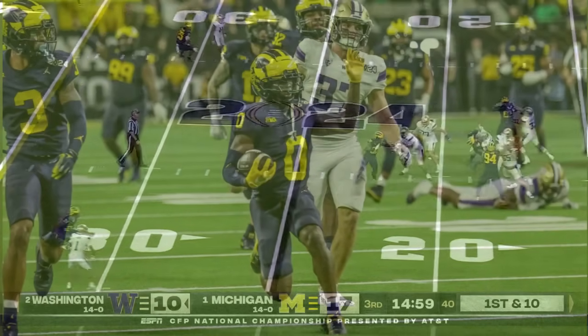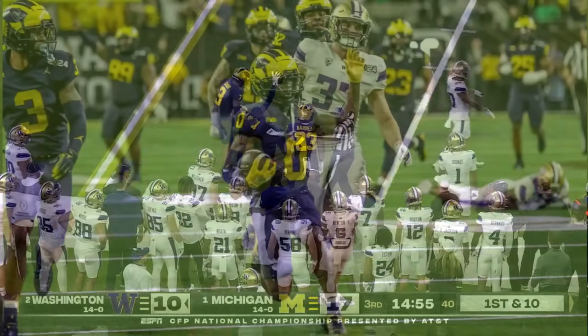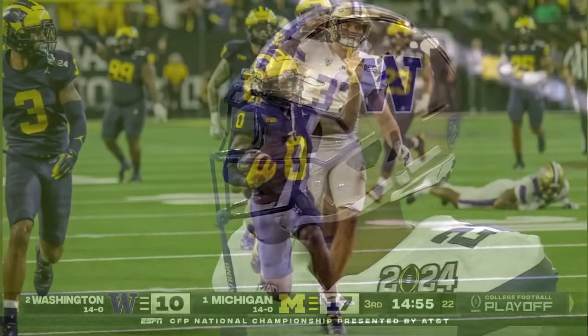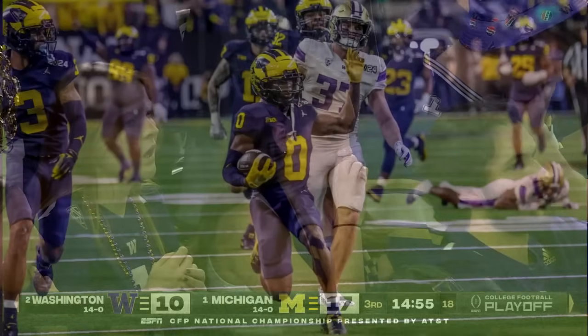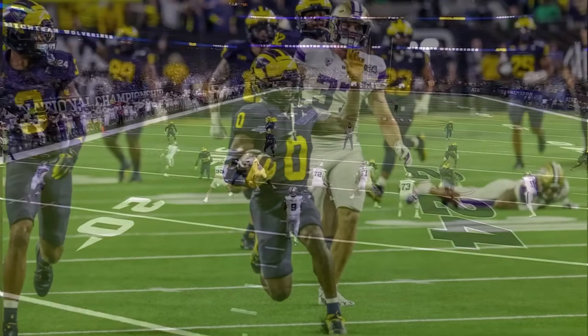Michigan rushes 4. Pump fake from Penix. Now he throws a wobbler up the sideline. Incomplete. Oh, they're giving it to Michigan. They're saying interception. Will Johnson. I thought that was knocked away by Rome Odunze. Penix got hit as he threw, and he is slow to get up. Michael Penix is limping off the field right now. He was hit as he threw the football, and the wobbler was picked off by Will Johnson, his 4th interception of the season. Down to the Pinseeker sidelines with Elise.